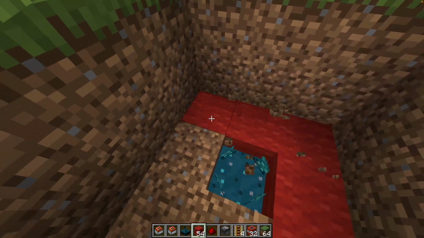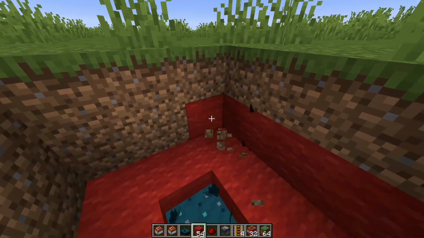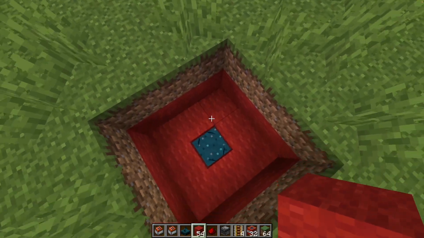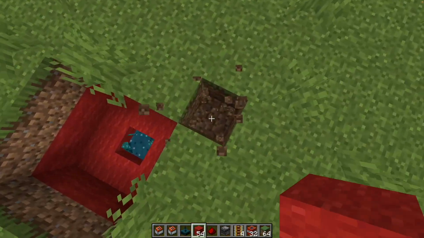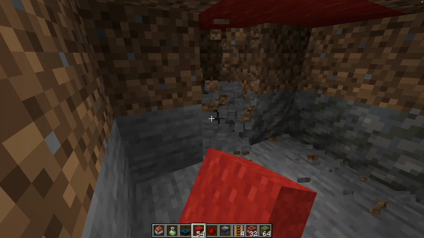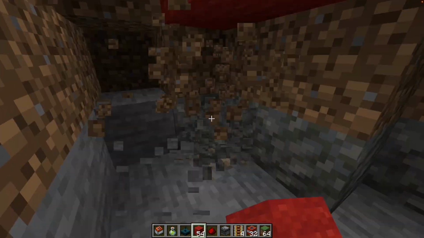Surround it by wool in a 3x3 area, and then surround the walls around that with wool, like this. Don't worry about the corner blocks, but it should look like this. And then dig down. So you're definitely going to need to do quite a bit of excavation underneath here.